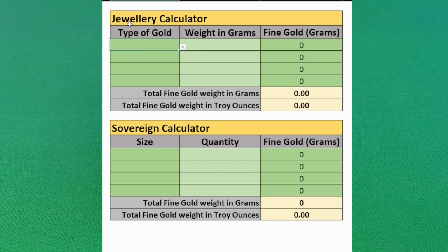So as you can see right at the top here, we have a jewellery calculator, and this works on the exact same principle as what we've just gone through, but instead of doing it manually, as I say, it just makes it a little bit quicker and easier. So let's use the same example. We've got 9-carat gold and it was 22.83 grams, and as we discovered earlier, using the manual calculation, that gives us a total fine gold weight of 8.56.